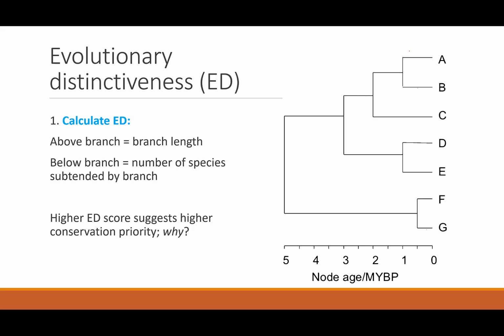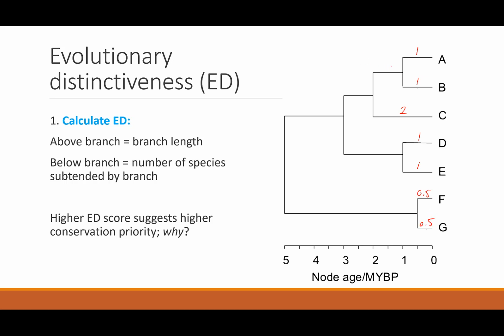So first we're going to calculate above branch lengths, and based on our scale below, this branch length is 1. So the branch length just going to A is 1. And the one going toward B, just the branch that B is on, is also a 1. C, if we look at the scale, is a branch length of 2. D is also a 1, and so is E, and F and G are 0.5.